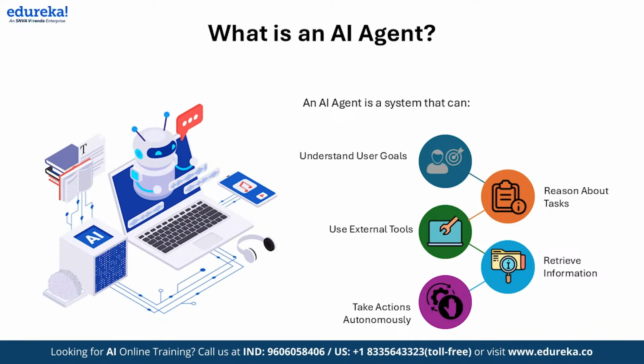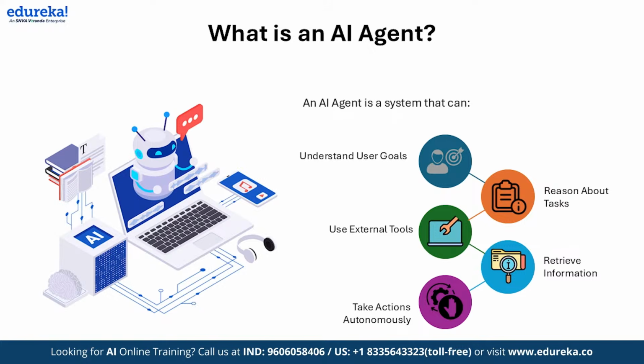So what is agentic AI all about, or what is an AI agent all about? It's not just a script. It's not just a Python-based script. You can think of it like a system which will have a purpose. An AI agent is a system that can reason around a task, understand user goals and personas, and retrieve the information, whatever is needed to fulfill the requirement, either from its memory or external databases. It will take action autonomously to achieve the objective, right?